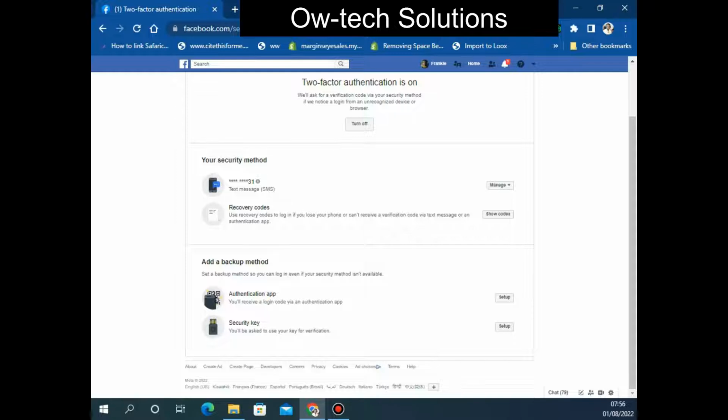Now there's one thing that you should note: when you set up two-step verification, you will not receive the notification in the form of a text message or a code, because Facebook scrapped this feature, and what they do is send you a notification on your primary device. So if you first logged into Facebook using your mobile phone, then you will not receive the code by text, but you'll receive it in the notification section, like in this case here. If I've saved this browser, I can get the notification here too. If I haven't, I'll get the notification on my device.